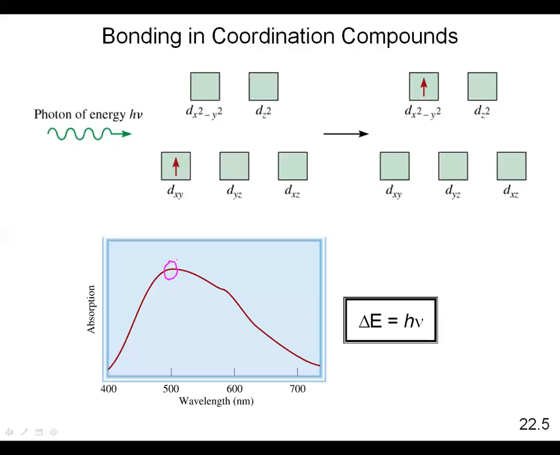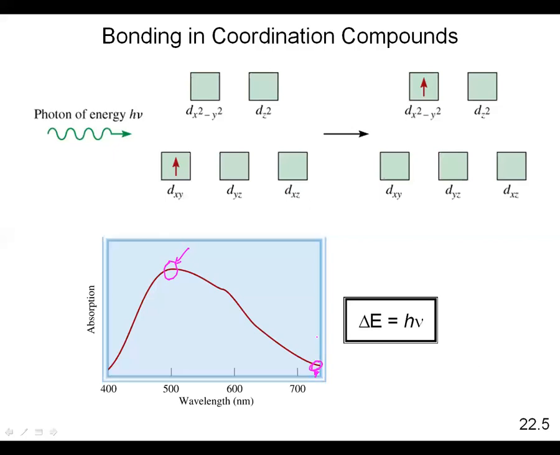Again, if your maximum wavelength is what I circled over here, and you decide to set your wavelength way over here, you will only get very, very small absorbance values, and most of them will be off the scale. So that's why we usually find that maximum wavelength to set things to.